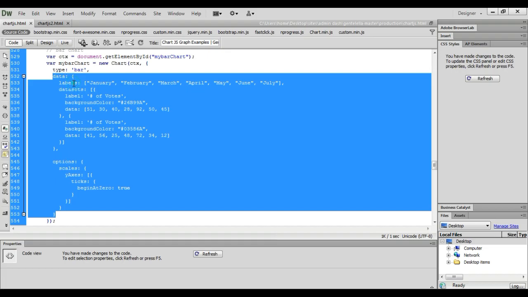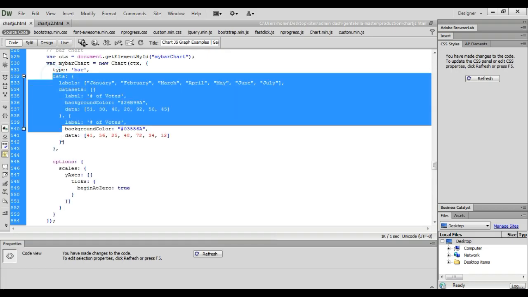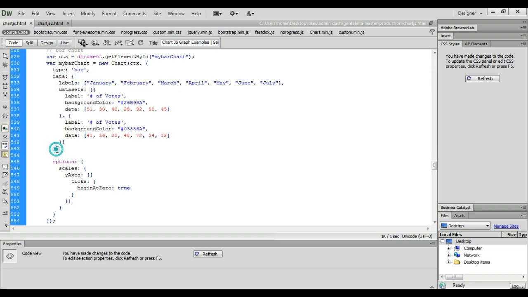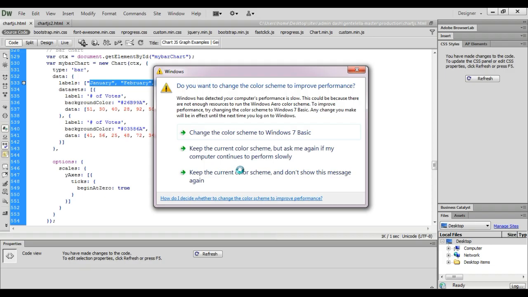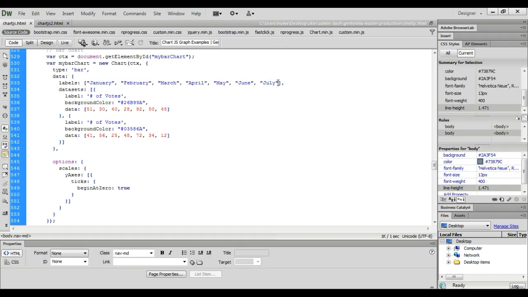We're going to populate this data here by first specifying the labels as the first 7 months of the year, that is from January to July.